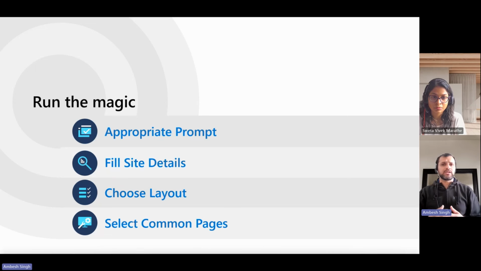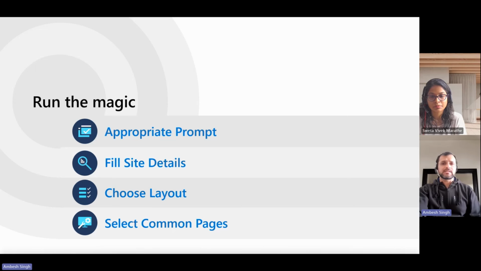Then Copilot generates the contextual site name and site address, and you can go and update this information or make changes if required. Homepage layouts and other layouts will be there, and you can select from them. There are more pages with the HTML for each page, with the relevant text copy and images from the description. So the site is created with the homepage and more pages as selected.